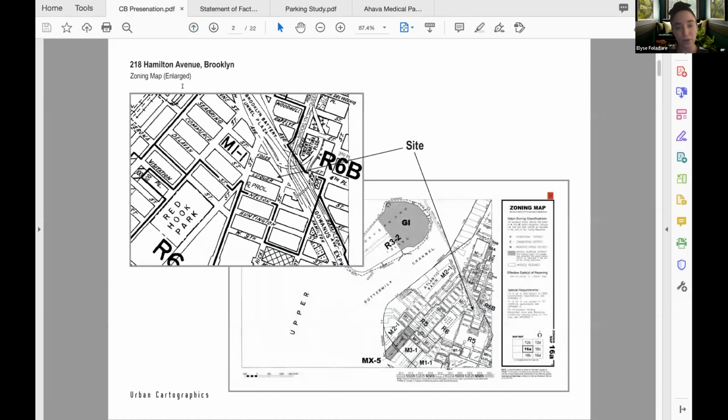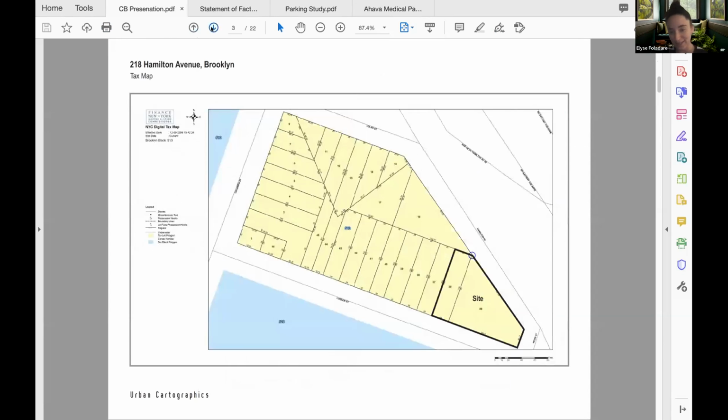So this is on LaCour, Coles, I've been on this block in front of your board even before, and Hamilton Street. It's at the corner. It's an oddly shaped lot. You can see Hamilton Avenue here. Hamilton Avenue, not street. Oh, sorry, Hamilton Street. You should know, since you're there. Yeah, sorry, I always do that. Staten Island, there's a Richmond Avenue, Richmond Street. I always screw that up. Richmond Terrace also. Oh, there you go. And it's lots 29 and 36 on block 513.